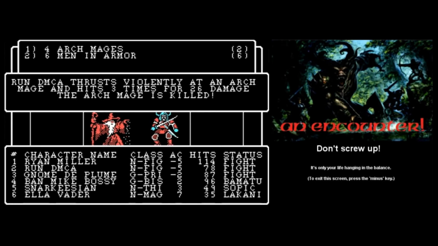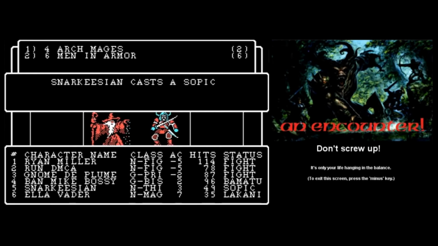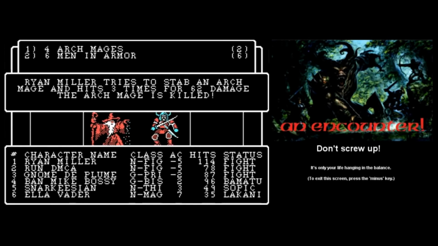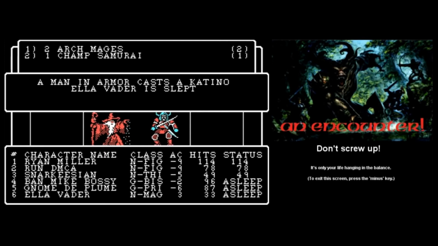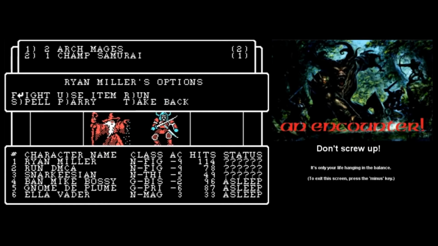Even though there's only one of them left. Archmage is killed. Nice. Cast Sopic on herself. Archmage is killed. Very nice. Halito, 2 damage. Not slept. Please don't sleep. Please. Is slept. All right. Is slept. Is slept. Elevator is slept. Okay. Well, it's 3 against 3.